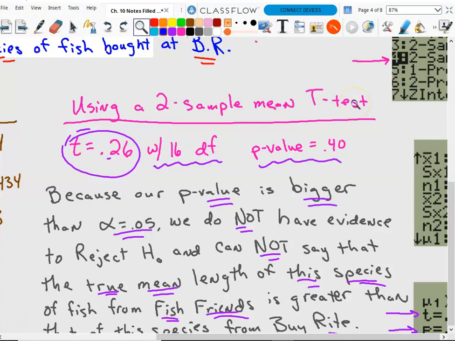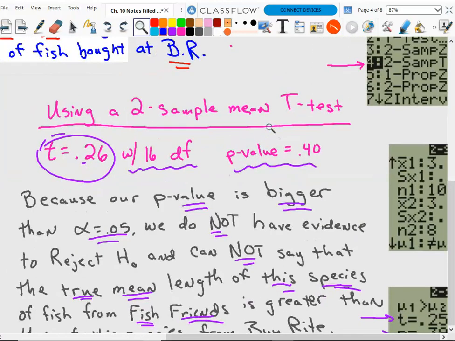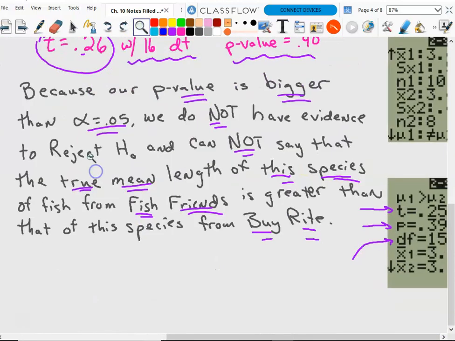Like I said with proportions, I think the math behind this becomes pretty overwhelming. I'm going to show you the formulas, but I just don't know if it's really worth your time. Grind out, in this case, I should say this case because the next problem we're going to do a confidence interval, the t-score, the degrees of freedom, and the p-value. And then it's the same as we've been doing. If your p-value is big, can't reject Ho, can't accept Ha. If your p-value is small, reject Ho, accept Ha.